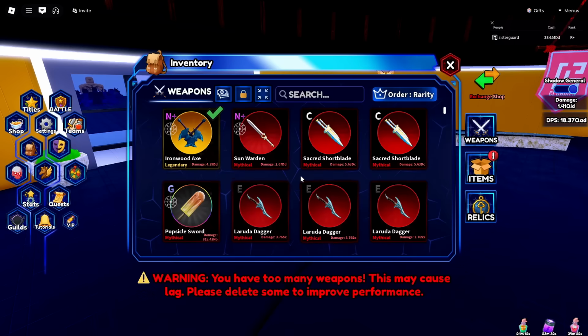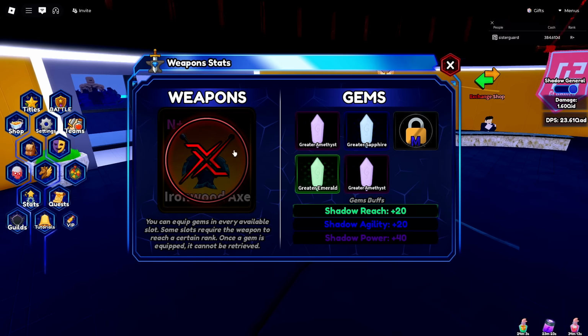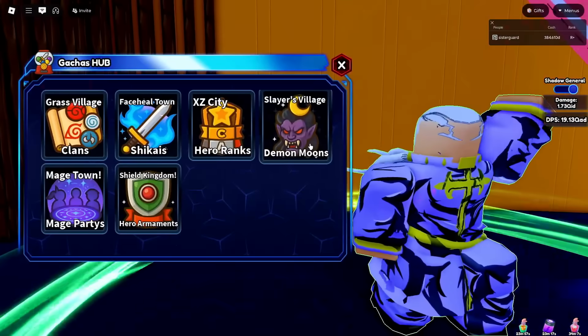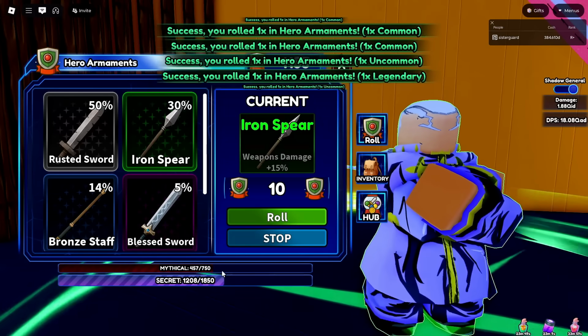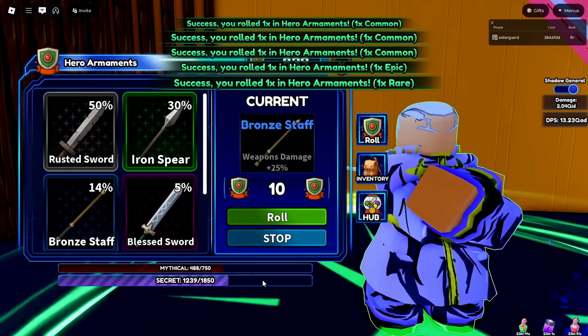So let's go ahead and take a look at weapons now. All of them will have a white spot. White can be equipped with anything. So yeah, I'm gonna have to get these ironwood axes up to M. So I'll bring y'all back when I'm very close. Not very close, but I have an easy way to get this. So I should have it hopefully in the next hour or so.